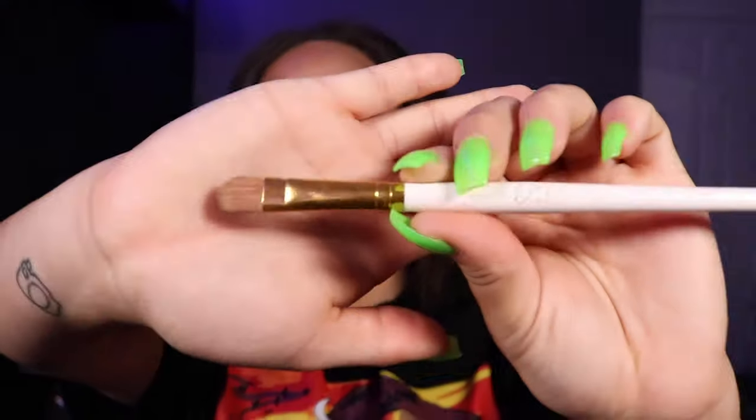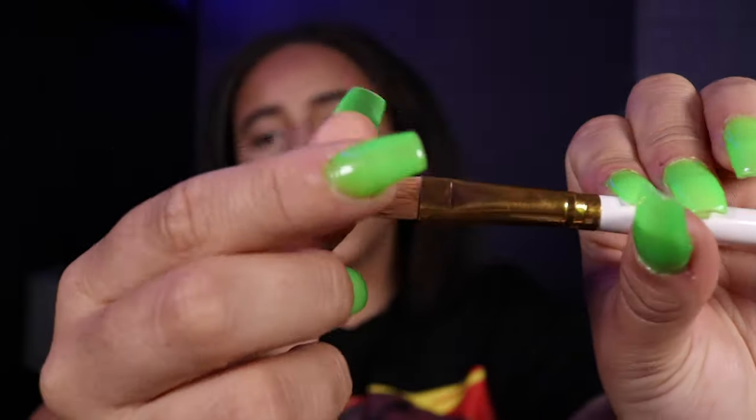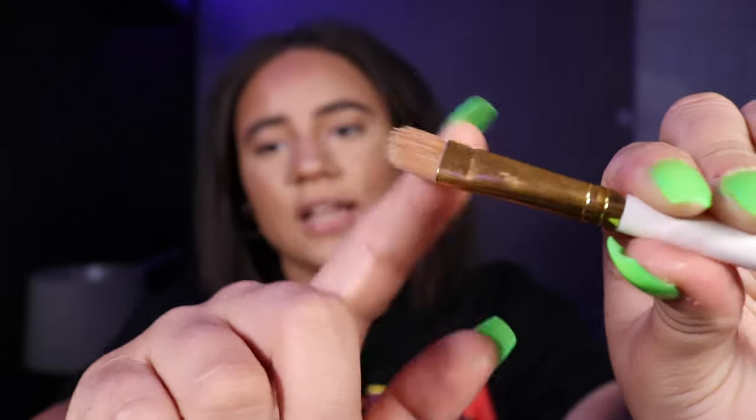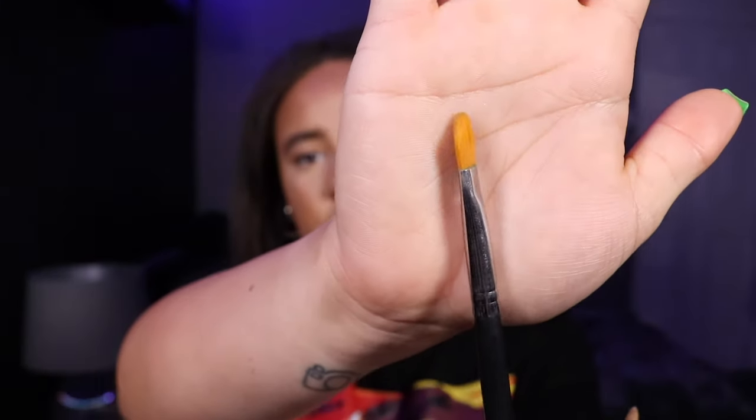To start off I always put the P.Louise base onto a palette to make sure it's prepped and ready to go. I use a P.Louise base brush — it's a short concealer brush with really compact, fine synthetic hairs, which makes it stick better. There are also other versions you can use, for example from Morphe or MAC, but I do recommend the P.Louise one as it's the best one I've used so far.